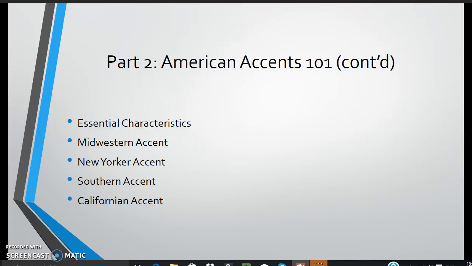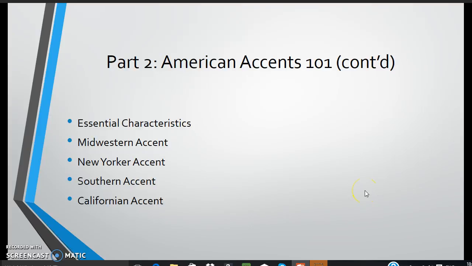In the New York City English, or the New Yorker accent, there is non-rhoticity, so that means that the R at the end of the word is not pronounced. We could say New Yorker, New Yorker. Let's use an example like car. They would probably say car, car. As we can hear, the final R is not pronounced. That's just one of the characteristics of the New Yorker accent.